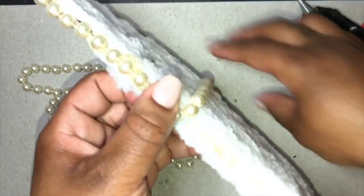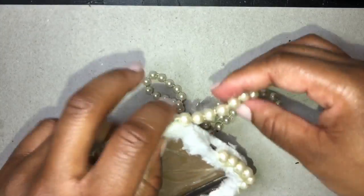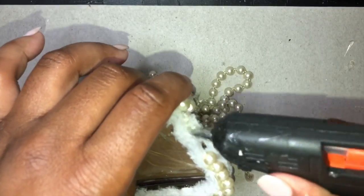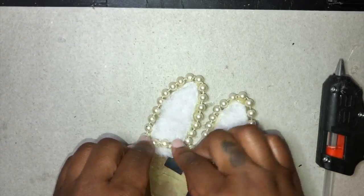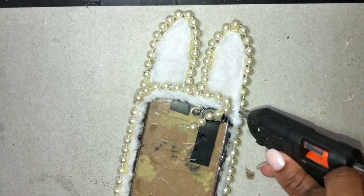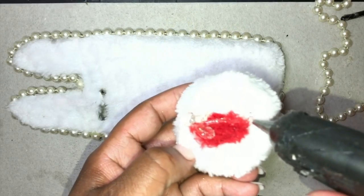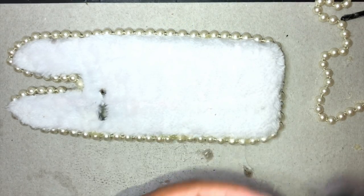And ladies, I want to say if you're going to try this DIY out, just make sure that with the hot glue gun you use clear glue. My glue was kind of yellowish, so I mean, you can't really tell, but I could tell looking at the phone case that it looked a bit yellow.